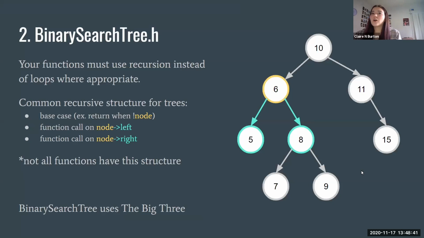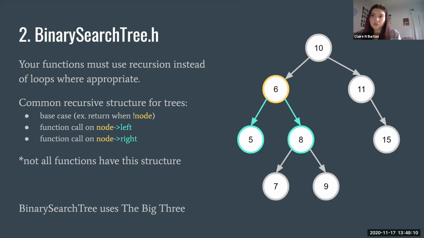So our solutions are going to be recursive. A common structure is that you'll have a base case of when you have an empty tree or when a node is equal to a null pointer. And then often you will be calling on the left and the right children to do some sort of operation or find out some information about the binary search tree. But there is quite a bit of variation in these functions, and the recursion can be tricky sometimes. So it can take some careful thinking to figure out all of these different functions.